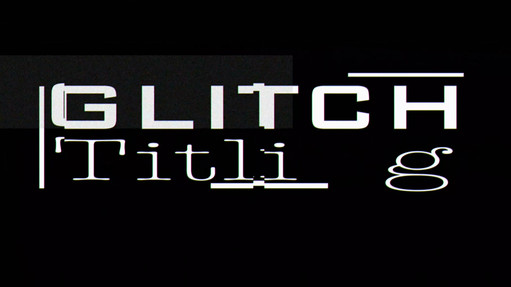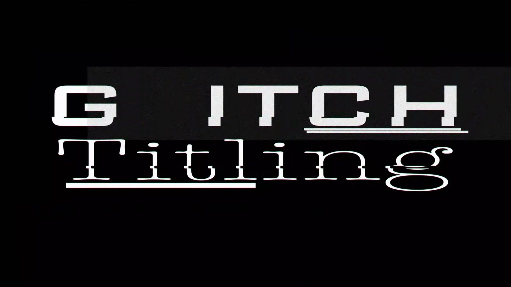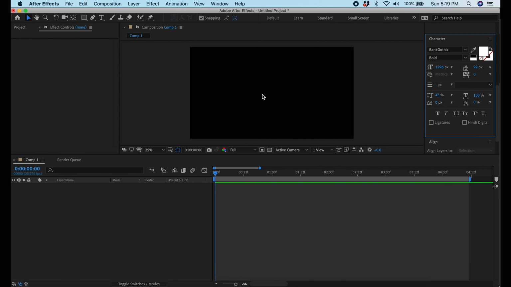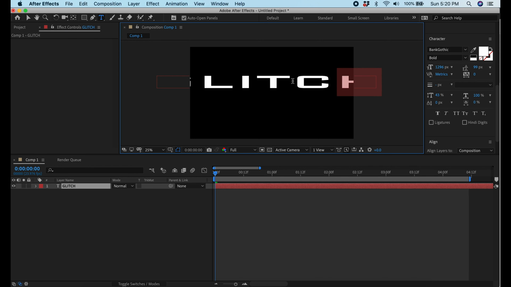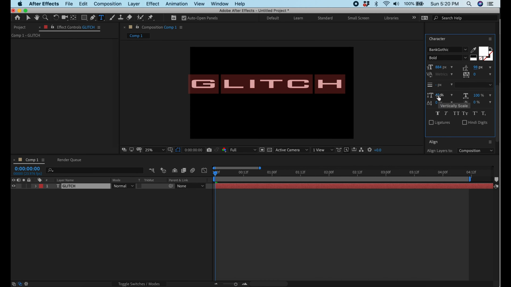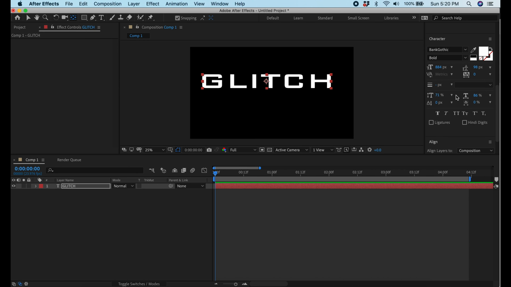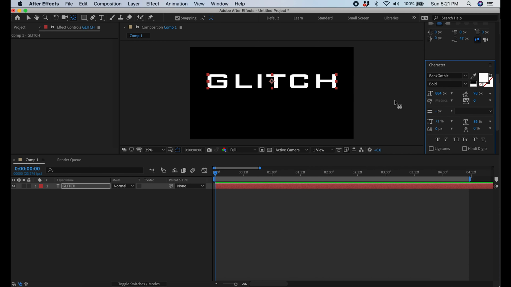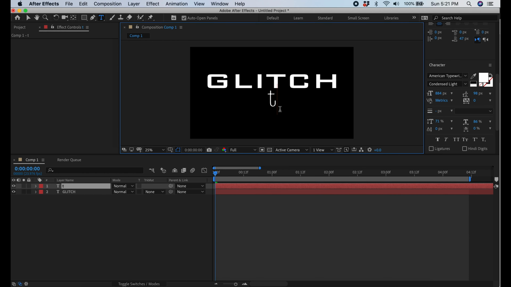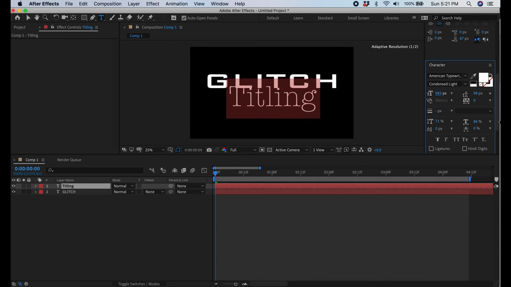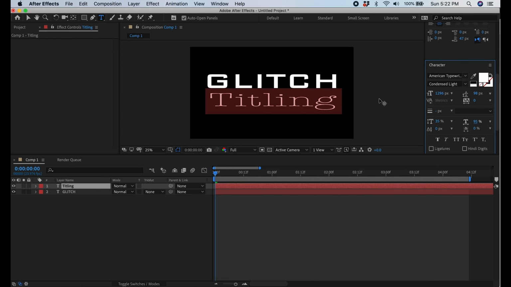For this last one, I'm going to show you how to create this glitched text. It's pretty cool. First, I'm going to select my fonts, type my text in, move my anchor to the center point, and move the text to where I want it to be. In this case, I'm going to use 2 different types of text. But it doesn't really matter. You can use whatever style glitch text you want. The process is going to be exactly the same for adding your text.